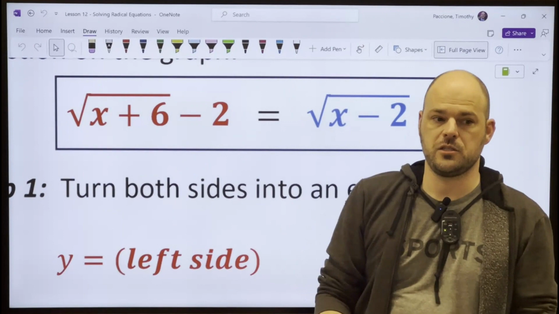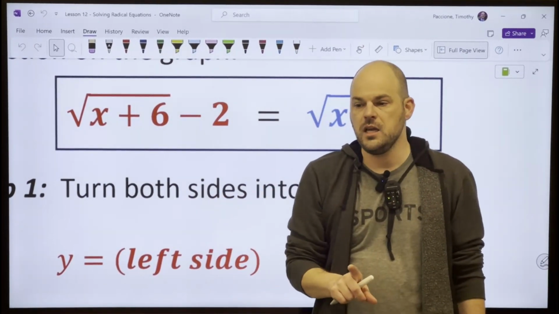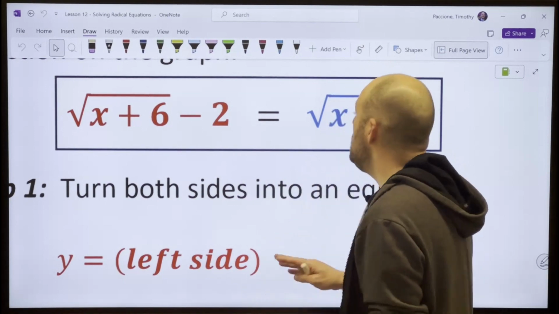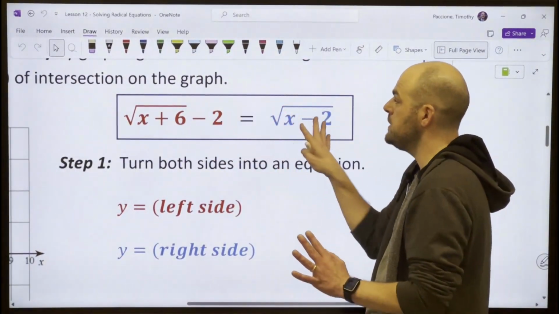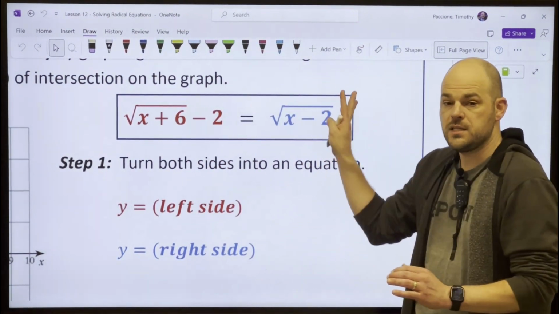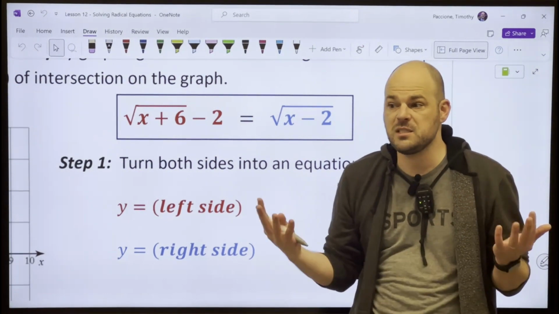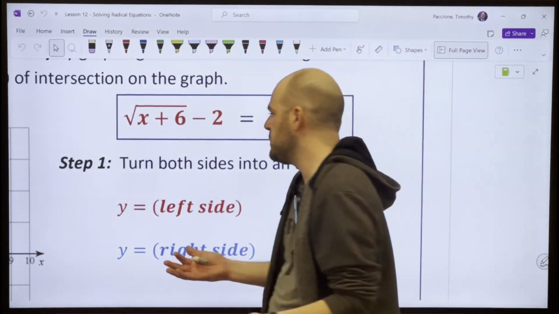Now, to find the solution, we will talk about how to do this algebraically, but first we're going to do it graphically. Because we can do that. With a graph, we can basically say, okay, this and this are equal. Well, let me just graph this, and wherever they cross, that must be where they have the same value, right? They must be where it's the same.